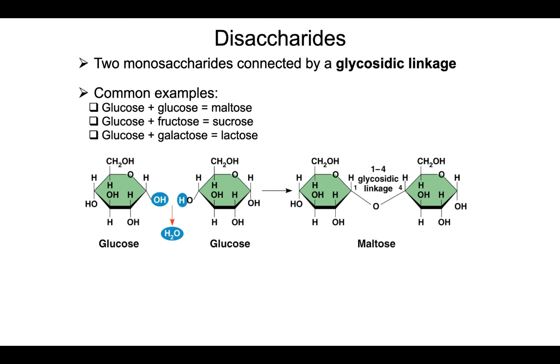And now we go into disaccharides, which is nothing more than two monosaccharides connected to one another. And they connect to form what's called a glycosidic linkage. And the way that works is it's always between this carbon here. Okay, this carbon here is the carbon that got attacked by the oxygen in forming the ring. Okay, this used to be that carbonyl carbon.